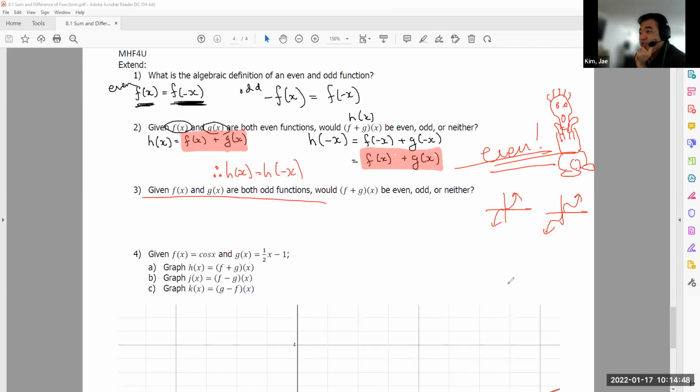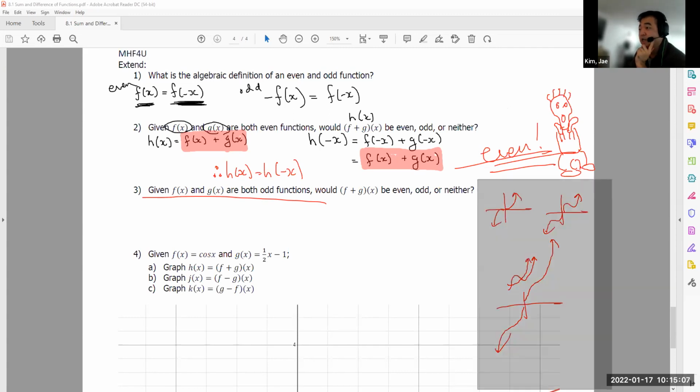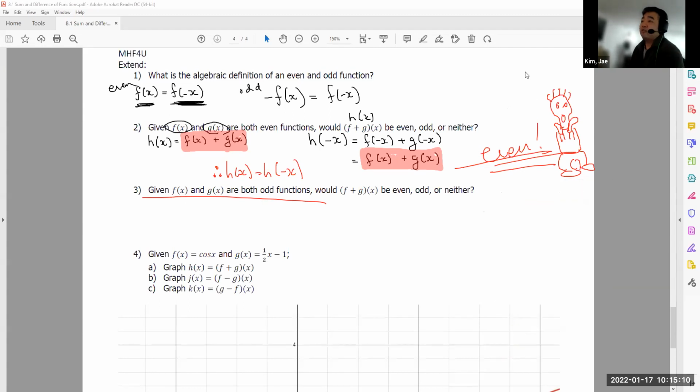So I have something that's increasing like this, but I am adding something that goes like this. So if you've done physics, they're superpositioning. So they're going to add together to be something like that. And the same will apply to the negatives because a negative plus a negative becomes a larger negative. I still think we're going to get an odd function, but it's not enough to speculate. We have to prove it algebraically. So let's give it a shot. If we were in class, I would probably give you a minute to try, but it might be complicated. So again, let's define h of x to be f of x plus g of x.